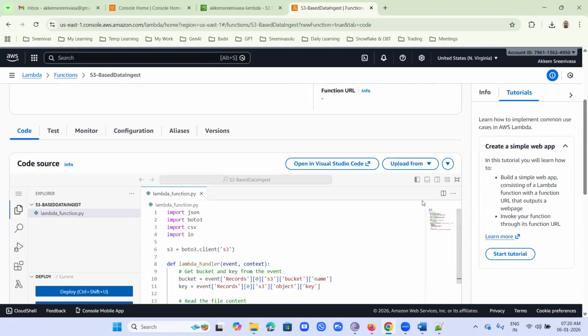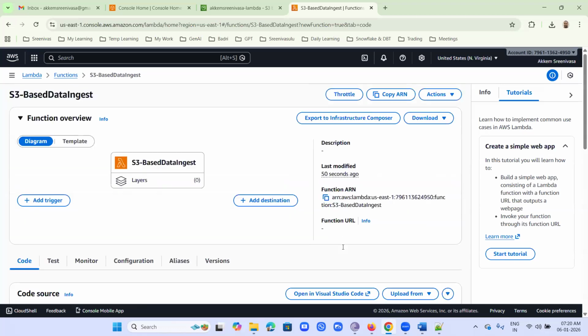Can anyone tell me what is required? AWS IAM role. Yes, we need an AWS IAM role to access S3. So how can we provide that?